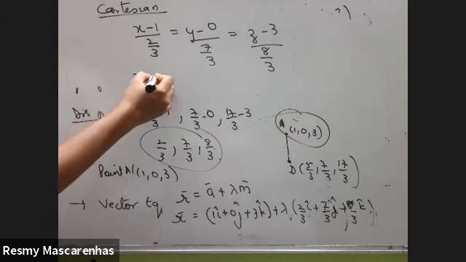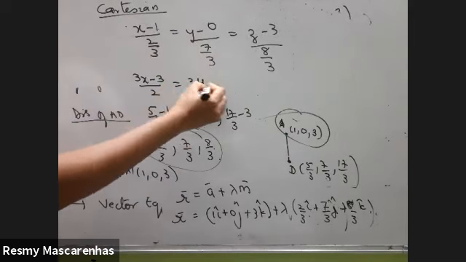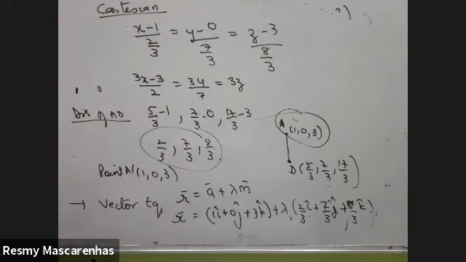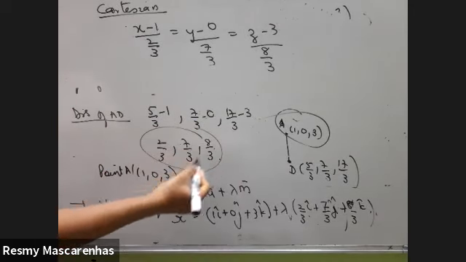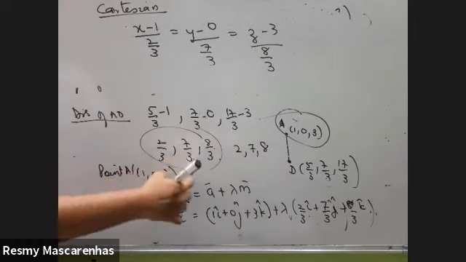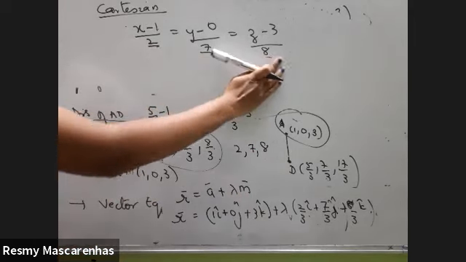Finally, if you want to simplify, it will look like this. 3 will go up and get multiplied. 3y minus 0 is anyways not counted. Or you could even simplify it. Wait. That's common thing, no? You could have just multiplied throughout by 3. I told you can always simplify. The direction ratios will be 2, 7, 8. Everywhere you can just cancel this 3 common. Ratios can be simplified. The answer is this one.